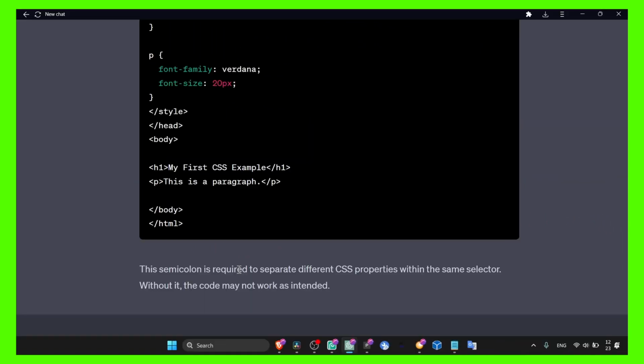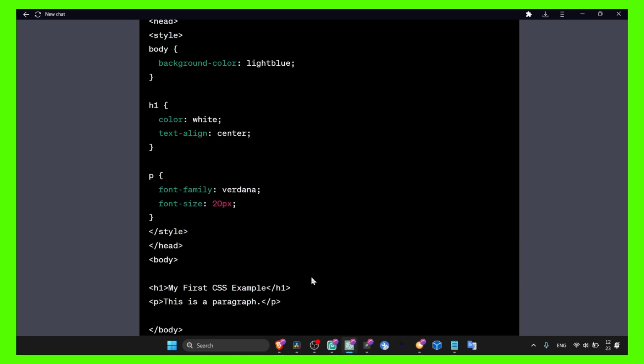This semicolon is always required, and it's also telling you what's wrong, and also why you have to use that certain thing, why you should do it that way. It's telling you the reason behind it as well, which I think is very helpful for a beginner. In this instance, this semicolon is required to separate different CSS properties within the same selector. Without it, the code may not work as intended.